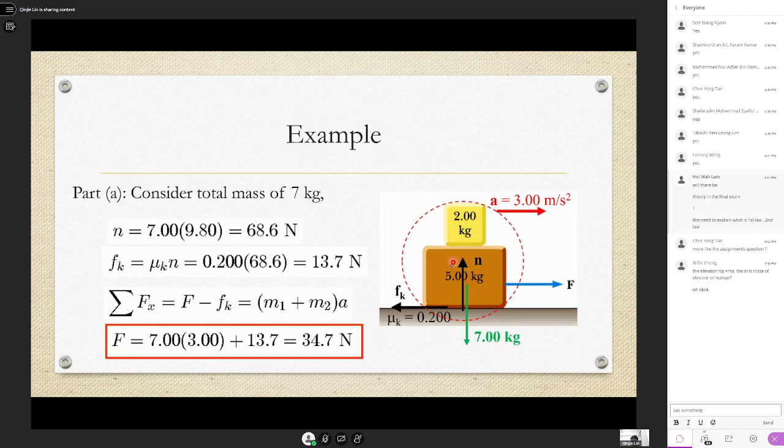Okay, so step by step, you'll be finding that. First thing you need to calculate is this N. You already know the mg pointing down, and in this direction, there's only N and mg. So naturally, you will know that this N has to be your mg, correct? So you will take 7 times 9.8, you will get your answer for N. This is a normal contact force. Then, once you find the normal contact force, you will be able to find the friction force, because remember our friction formula is mu k N. Mu k is given, N we have just found, so you will take mu k times your N, that will give you your friction force. So this Fk that is trying to pull our motion back, trying to stop our motion, is 13.7 Newtons.